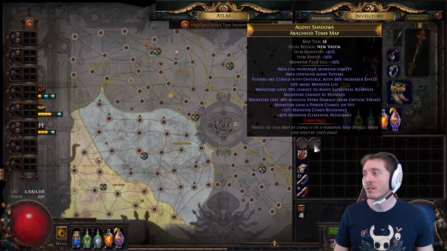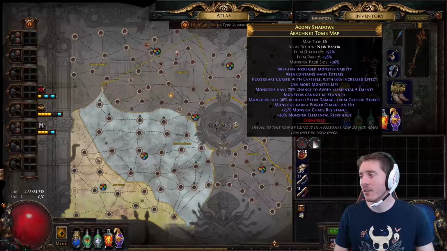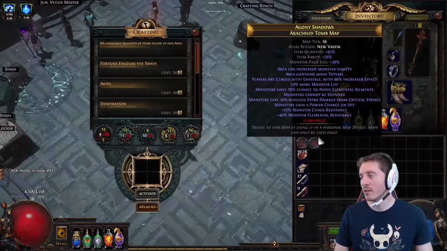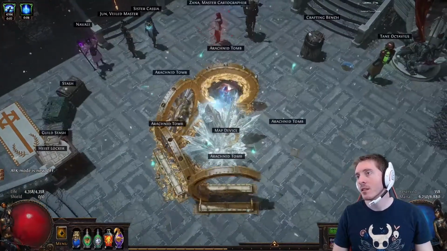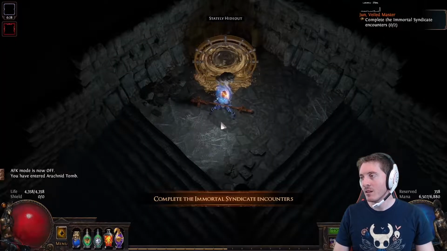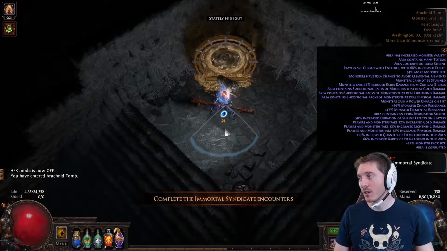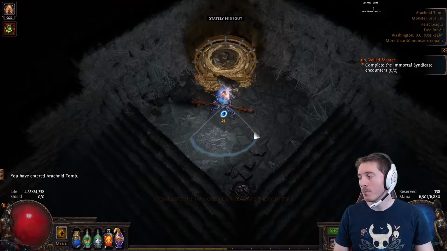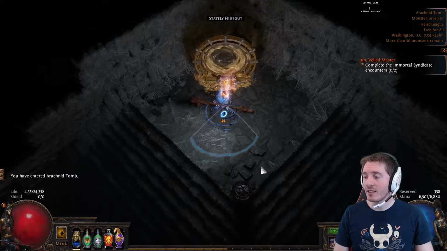So here we've picked Arachnid Tomb. We have 4 of our sextants on there, so we're just going to go ahead and run this. And I'm going to talk through what we're doing with some syndicates added. Now Arachnid Tomb, the map layout isn't ideal for this build as well, so I think that'll be a good baseline. And we'll start by getting our Foreboding Eternal Mana Flask going here.